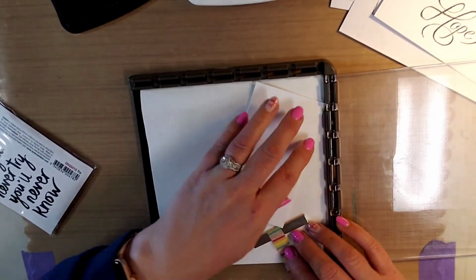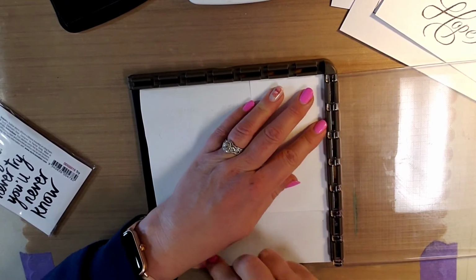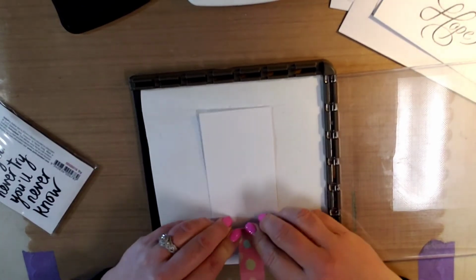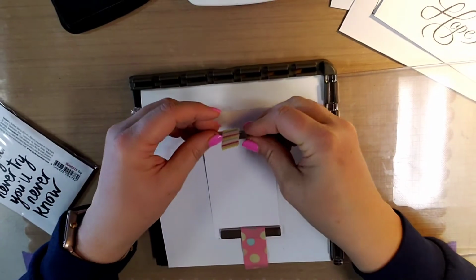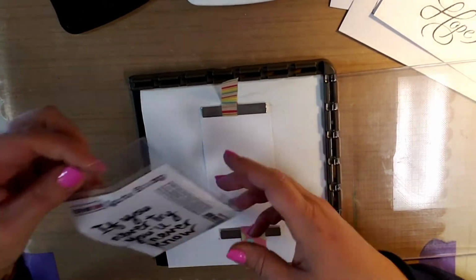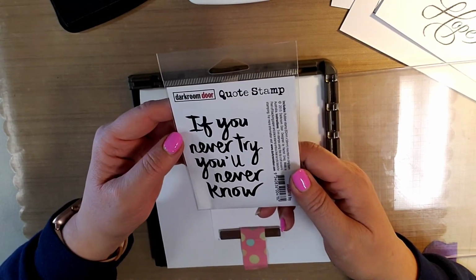Put your paper in. I'm going to put mine in the center. Usually I put it up in the corner, but I'm going to put this in the center because of the kind of stamp I'm using. And those magnets hold the paper down. And then this is a darkroom door quote stamp. If you never try, you'll never know.